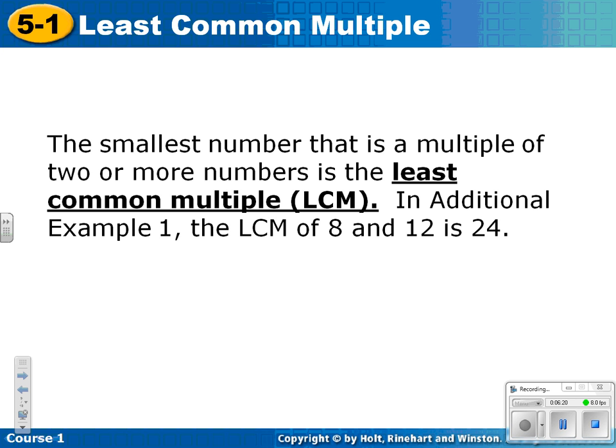Well, what we're going to be looking for is the least common multiple of 2 or 3 or maybe 4 numbers. So if I gave you this, the least common multiple of 8 and 12, well, if we made our list, we would have 8, 16, 24, and then for 12, you would have 12 and 24. Oh, there we have a common multiple. They have one in common. Least meaning the smallest value.